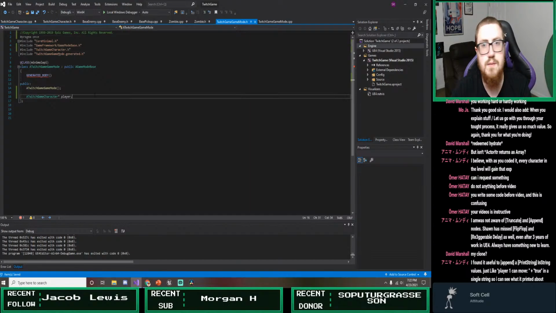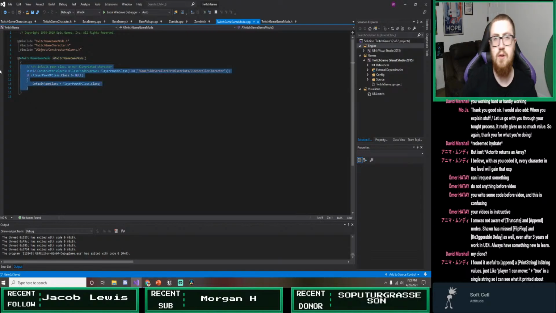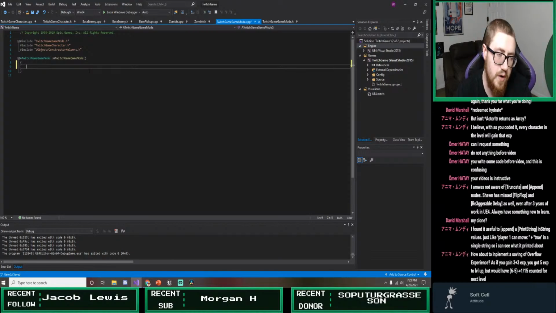Here's player. Now the only thing is, we don't need this default pawn class, by the way, anymore. This is setting it up in code, so if you don't have a blueprint game mode, you can set it here. But we do have the blueprint game mode, and if we want to change it later, great, we can. Again, it doesn't really matter. It's easy enough to change later. You just have to do this. So what I'm going to do is actually get rid of that. And I'm not going to set anything in the constructor as of now.